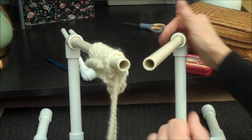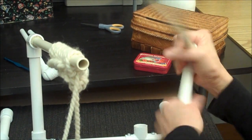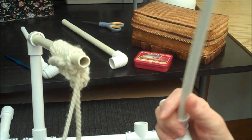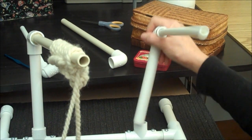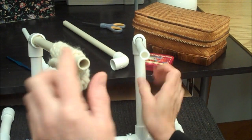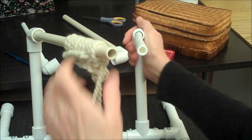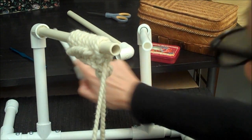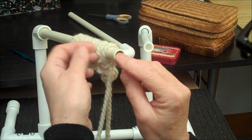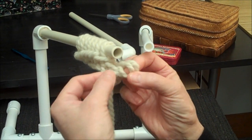Now let me show you something. I'm going to switch to the US 17 and you'll see how much trickier that is. You also might want to put on your shorter uprights. I found for this pattern, since I was working everything underneath, it was more comfortable. So now we're going to switch to this. And this row won't be hard, but again, it's the first two. Come in behind.